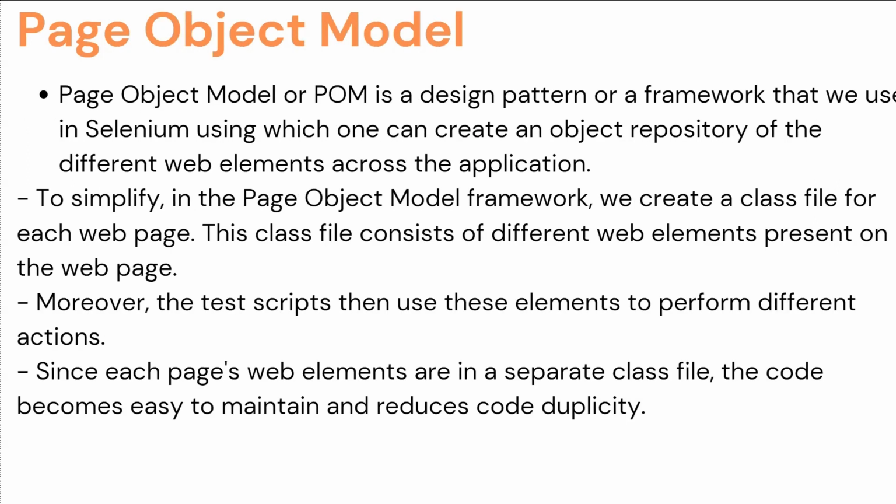So here, page object model is a design pattern, and basically this is achieved using the Page Factory class. That means for every page you are going to create a separate class, and in every class you are going to use this Page Factory. That's the very first thing. Again, if you're using Page Factory, that means you have the permission to use the FindBy annotation. That's the second thing. Now, if you want to initialize values to the elements, for every element you are going to create a separate object, and to initialize a value to this object, you need the initElements method. That's the third step. So these three things you have to keep in mind.